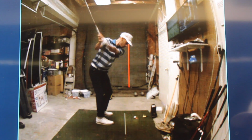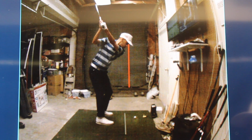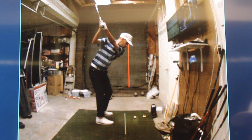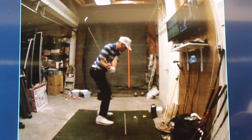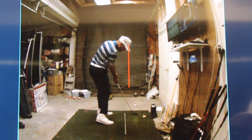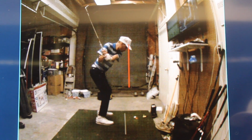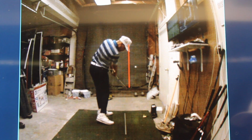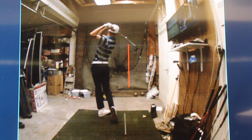On this video, you'll see that I'm getting a lot better at not lifting up and putting myself out of position on the backswing. The way I feel like I need to do that is to have my left shoulder turn more down instead of up and around. It allows me to shallow it out from the top, and I can come down and the club stays square all the way through. So there's not much face rotation here, where in the past I got really bad face rotation. There's nothing wrong with that one right there, and that's why I went nice and straight.